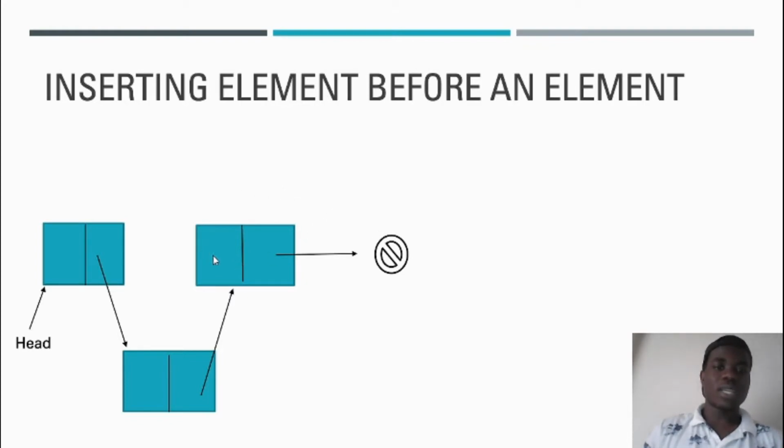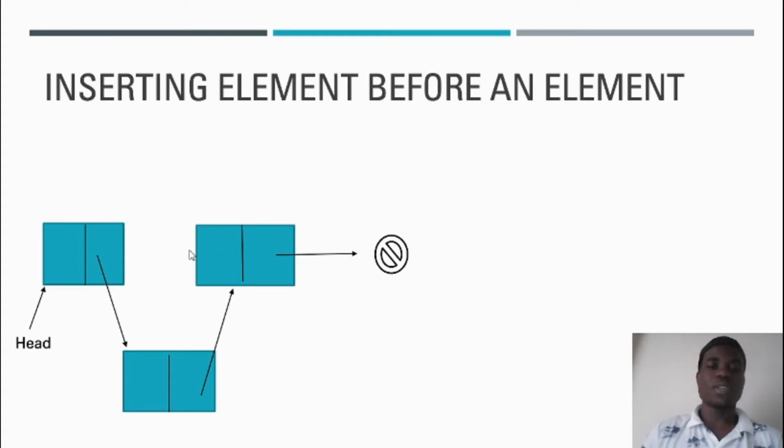So this is our target node. We want to insert an element before the target node. So what we do is we want to have access to the previous node of the target node, right? And this is the previous node of the target node. So now we want to take the link of the previous node of the target node, that is this one, and then point it to the what? To the newly added node. And then we now take the what? The newly added link of the node to point to the what? To the target node. And then now we've replaced the ordering of this, and we've inserted this element what?